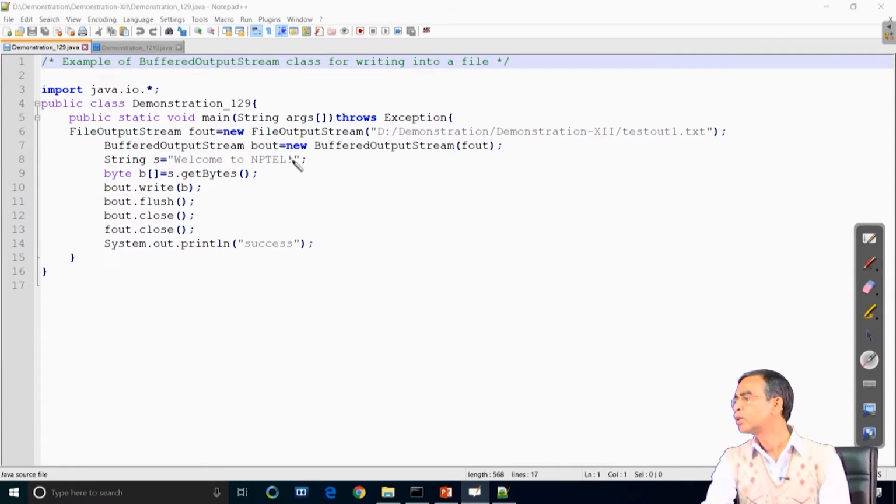So, in that case we should use the buffer output stream object, so that we can store the image in buffer form instead of pushing the entire image at once, because the entire image is too large, maybe a few MB, and you cannot put it there. So, it is in buffer form. Likewise, buffer input is basically used if we read a very large image from the network channel and write it. Okay, now let us see how we can write these things into this file.